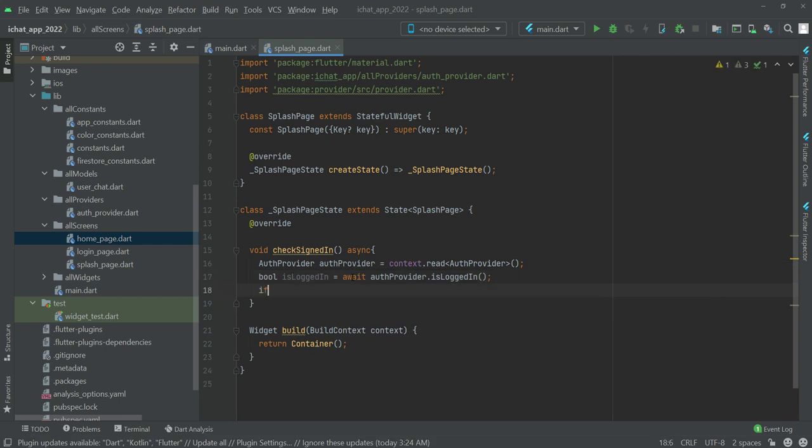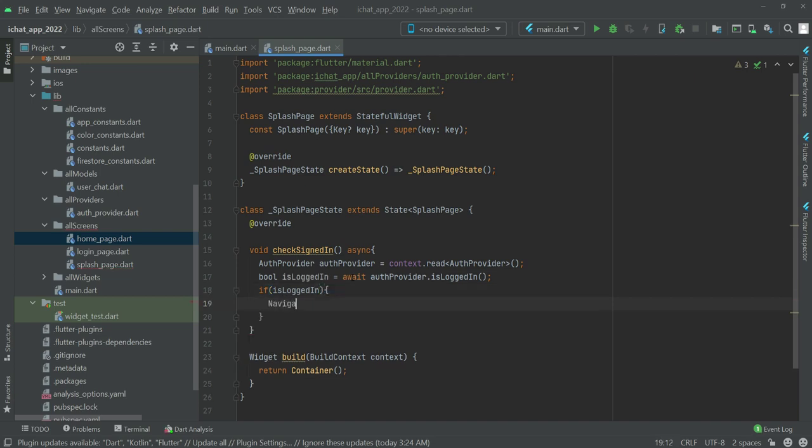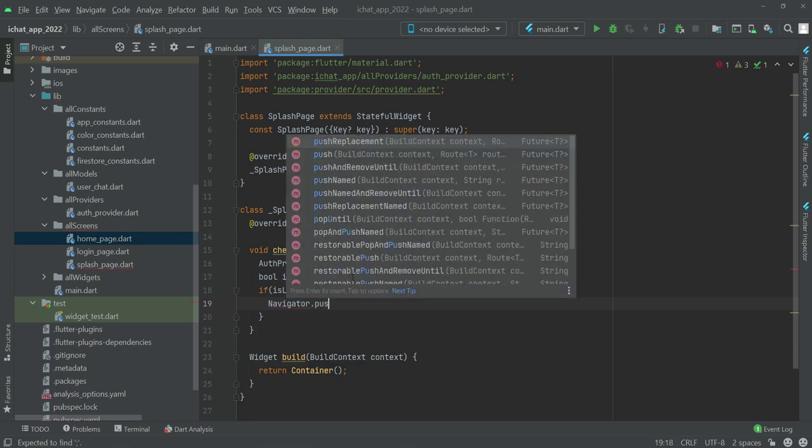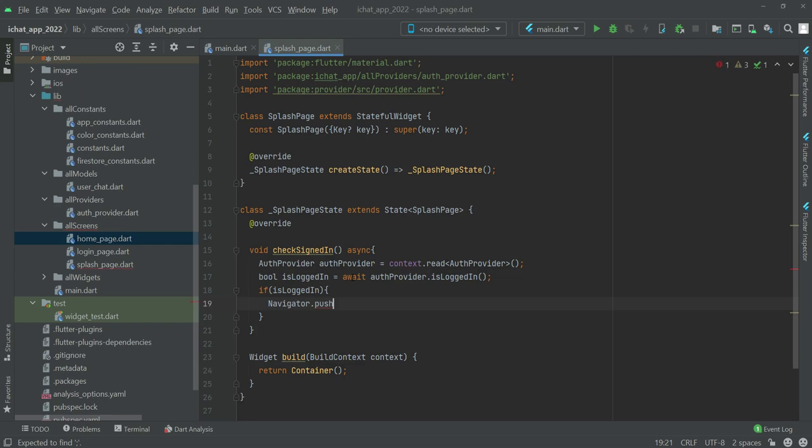Then we will say if the user is logged in, then we will redirect the user to the home page. So type navigator.push replacement. The new route will be the material page route.